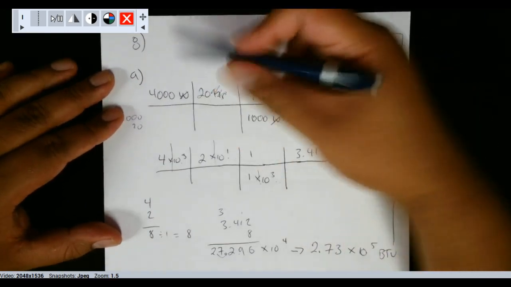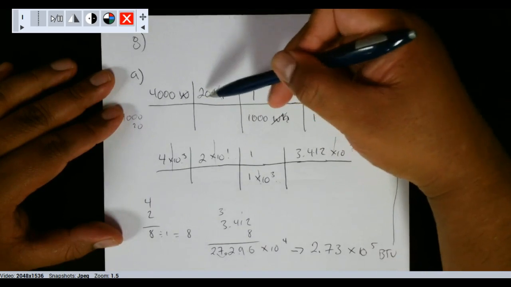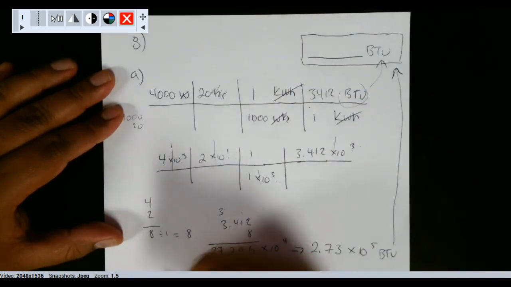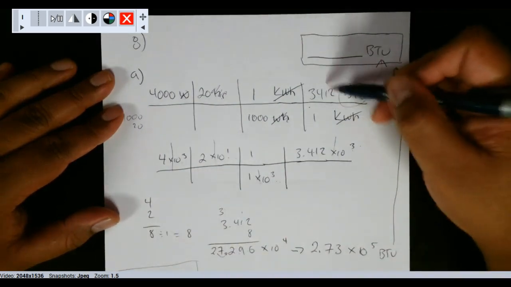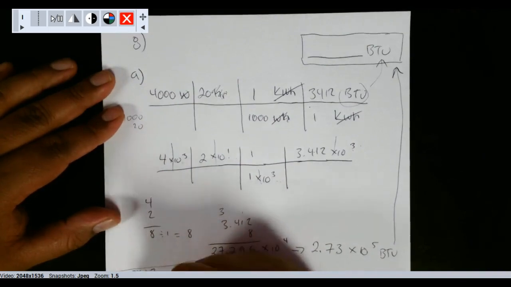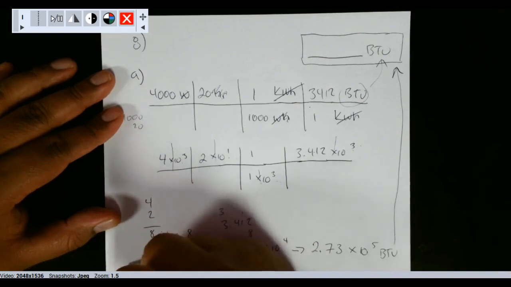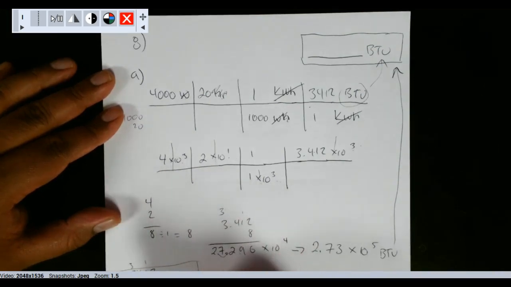Another way I could have done this is, look, 4,000 divided by 1,000. Okay, that's 4 times 20. 4 times 20 is 80. Okay, so this is just another sub problem here. So 80 times 3,412. I can do all this: 0, 0, 0, 0, 16, carry the 1, 8, 9, 8, 32, carry the 3, 24, 25, 26, 27. Drop down some zeros, 0, 6, 9, 2, 7, 2.